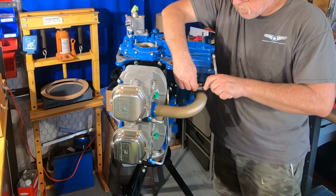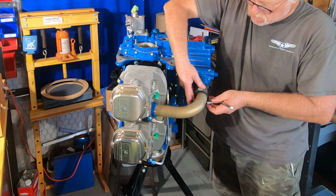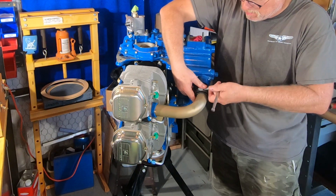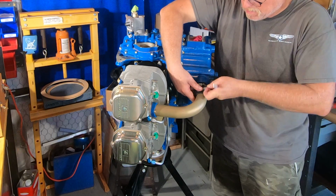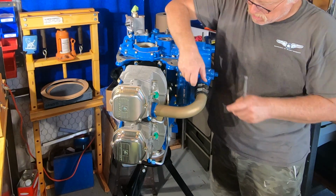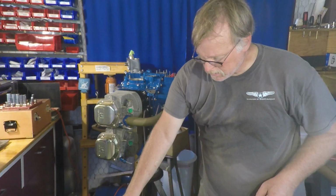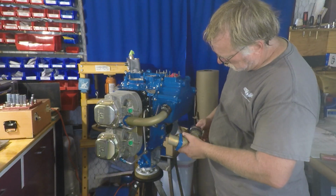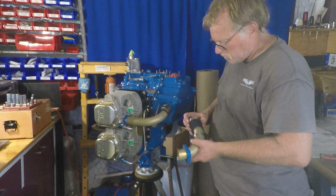So if you are installing an engine for your aircraft that just came back from the shop and the clamps seem to be in a place that is going to be hard to get to, there's no problem reorienting these kind of hose clamps so that you can get access once you get into the engine installation of your aircraft. The overhaul shop doesn't really know where all your various components are on your installation, so they're going to put it where they typically put them. And that's pretty much what I'm doing, I'm setting up for a typical installation or typical access.